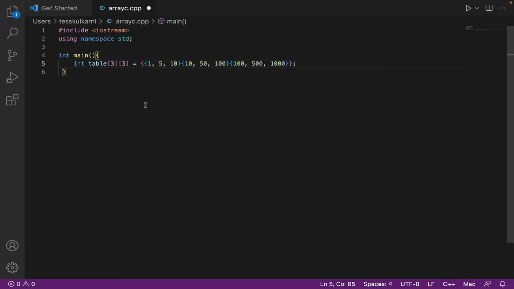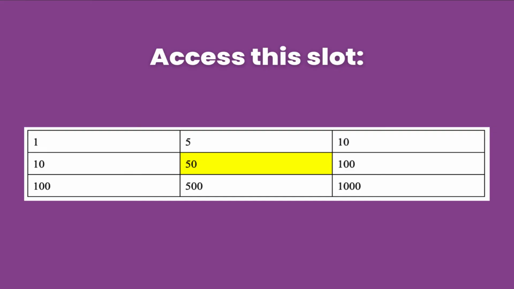Here, I have the code that we wrote to declare the table. In this table, let's say that I wanted to print out the value of the item in this highlighted slot over here. So, first, we would try to find out the index value of the row and then the column of this slot right here.